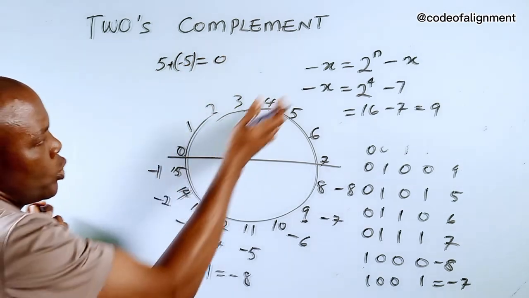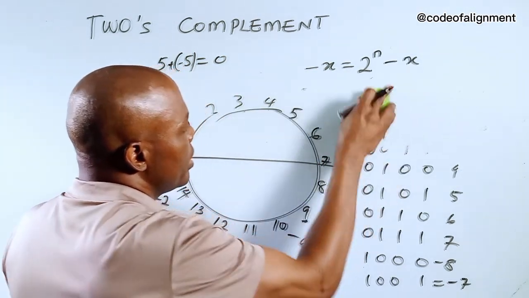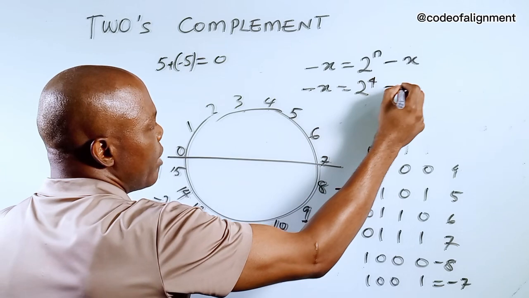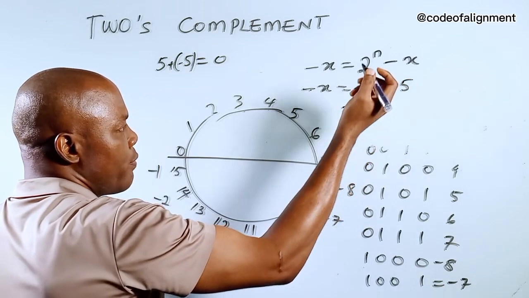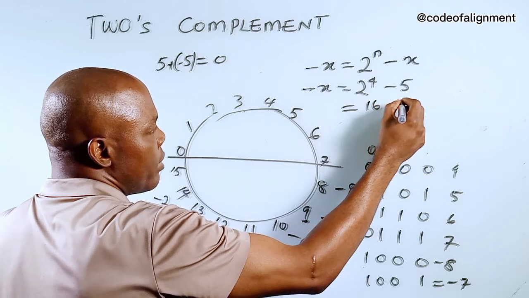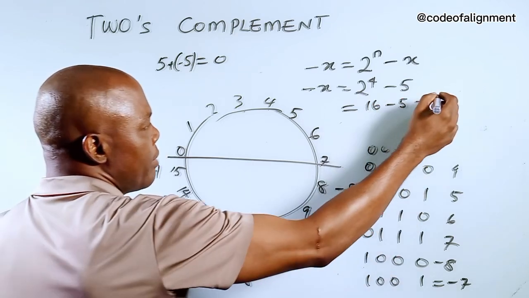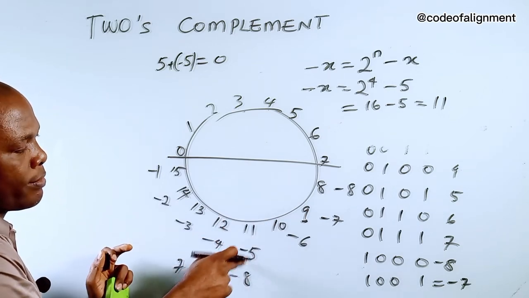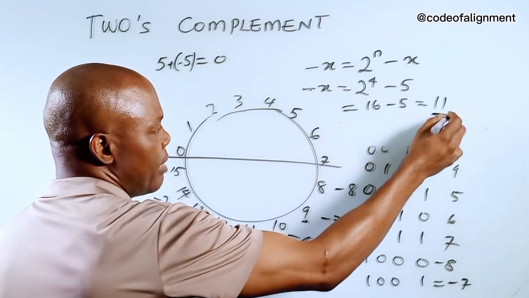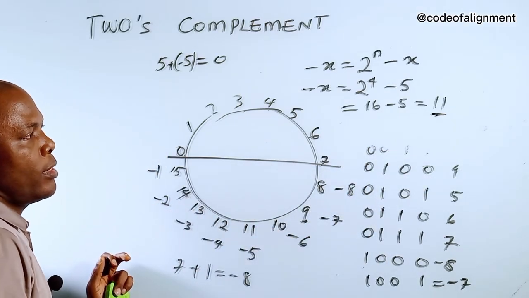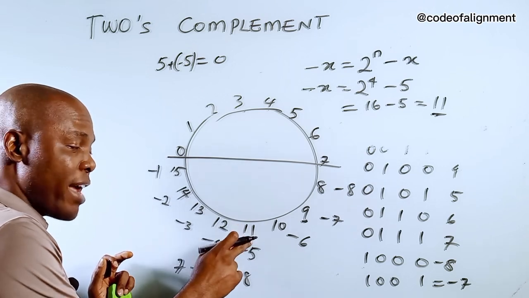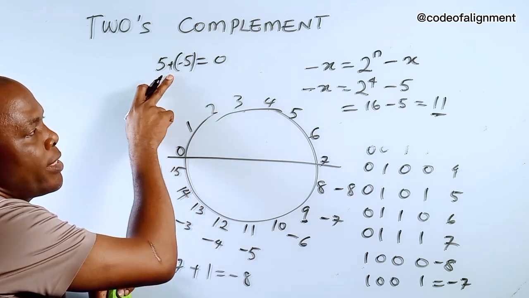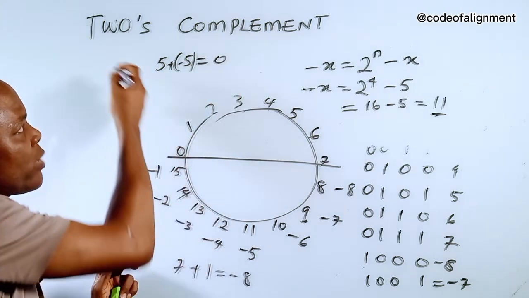0, right? So using this equation, all I need to do is, we are looking at 4 bits. So minus x equals to 2 raised power 4 minus 5. So this is what? 2 raised power 4 is what? 16. 16 minus 5 will give me what? 11. Now, if you trace it to this place, this is 11, right? 11 is what? Minus 5. So you can see. So 11. So when I find 11 in that number system and I add it to whatever number is, I should get 0. So that is what 2's complement does.